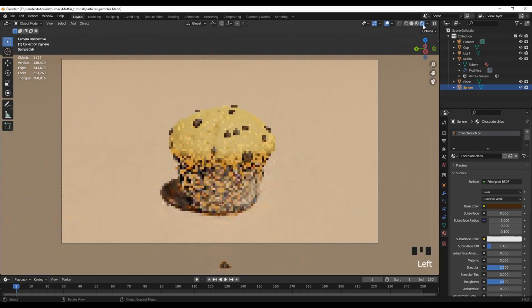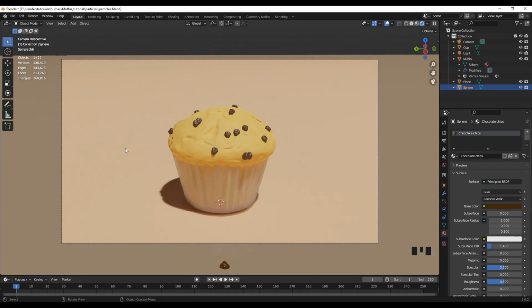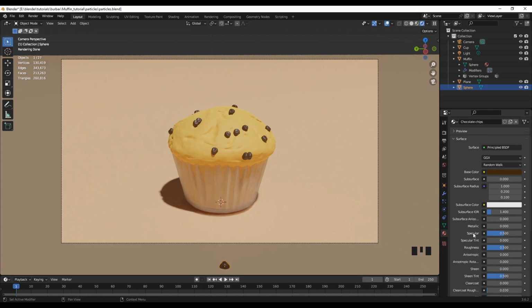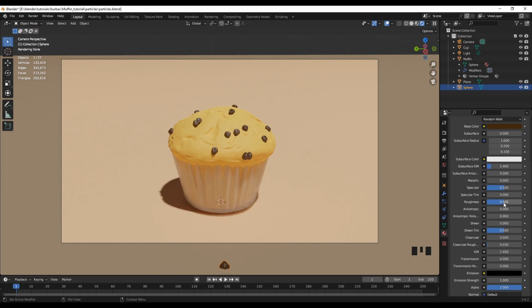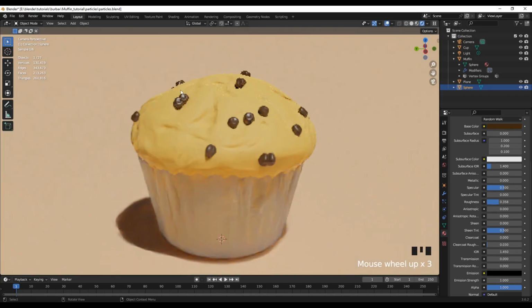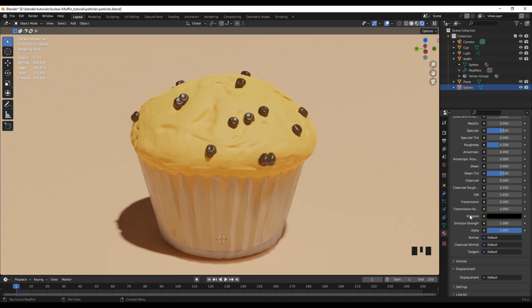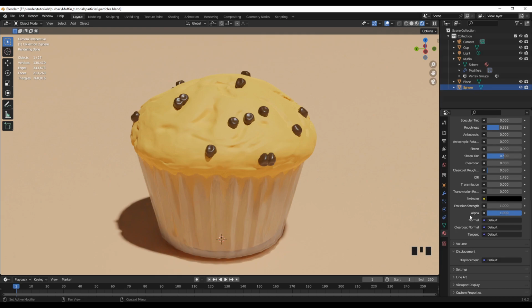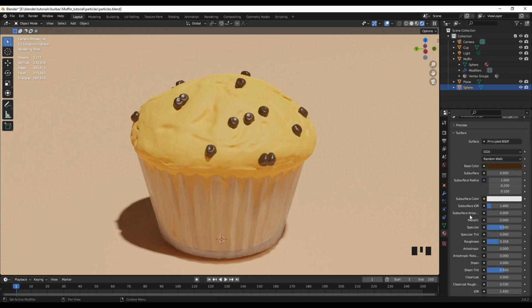Let's go to the render view. And one thing, I want to make this shiny, so I'll bring down the roughness value. Yeah, now you can see they appear to be more shiny. You can see light reflecting from them. Okay. I think that's it.